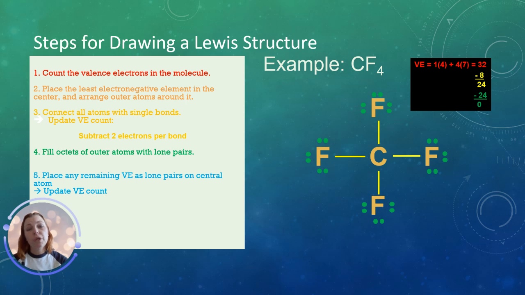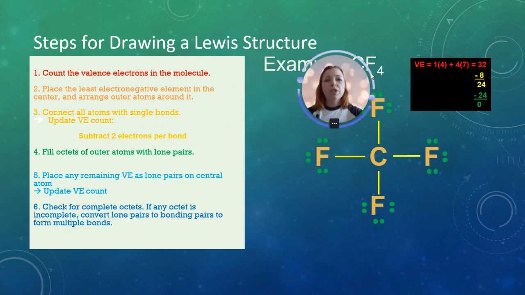Your larger atoms, atoms that are in the 3rd row or higher than that, can take an expanded octet, and that's because those extra electrons can go into the d orbital, the d subshell, excuse me. We see that most often with things like xenon, which actually also is a little bit of an exception because it is a noble gas, but it will bind. We see it with some sulfur compounds. We see it with some of the larger halogens, like if bromine is a central atom, for example. So that can happen. And then you check for complete octets.